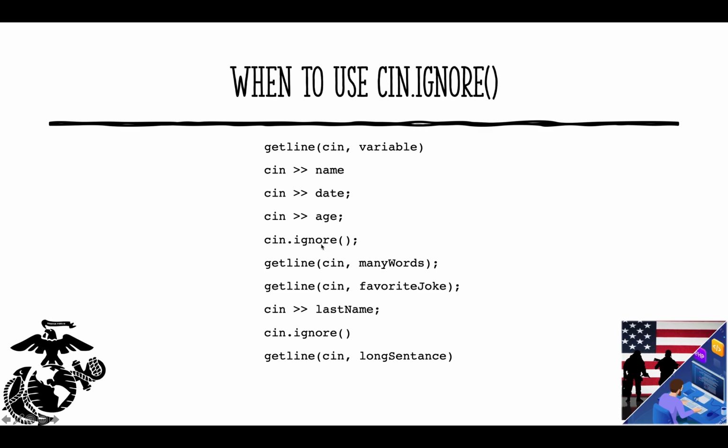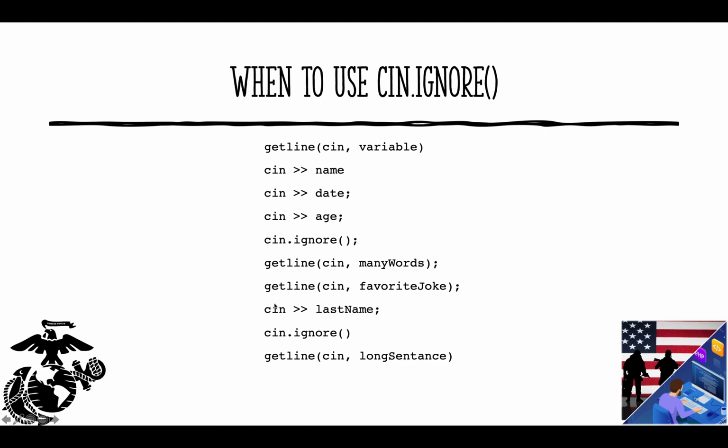What the cin.ignore is going to do is erase the new line character. It's going to flush the buffer and delete everything that we currently have in there. That way, the next getline knows to grab the entire submission. It doesn't have a new line character sitting in the front of the buffer. So when you go from getline to getline, you're fine.